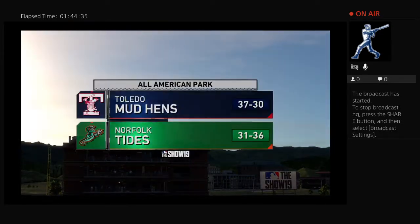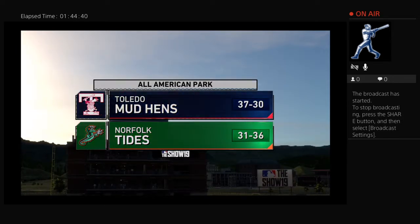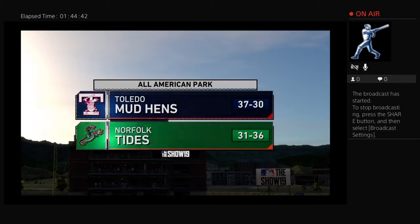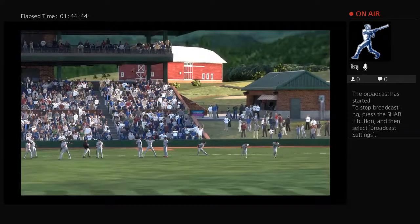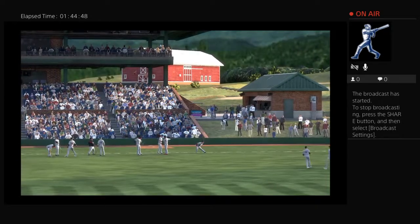Minor League Baseball is live and on the air on The Show. Tonight, Game 2 of this 3-game weekend series between the Toledo Mud Hens and the Norfolk Tides. It's baseball, it's The Show, and it comes your way next.